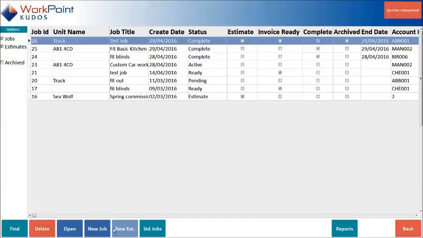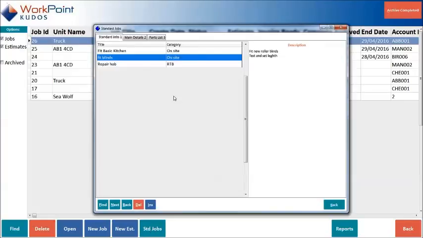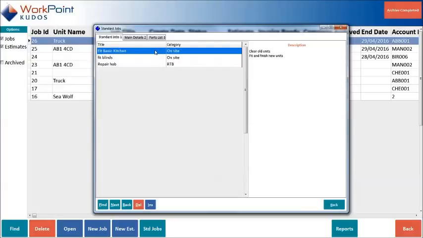The buttons that are down the bottom, and sorry, I've got a bit of a sticky mouse. I think I need to get it oiled. There's a button called STD Jobs, standard jobs. If I open that up, I've got just a few examples in here. I've got three standard jobs: fit a basic kitchen, fit blinds, or repair hob.